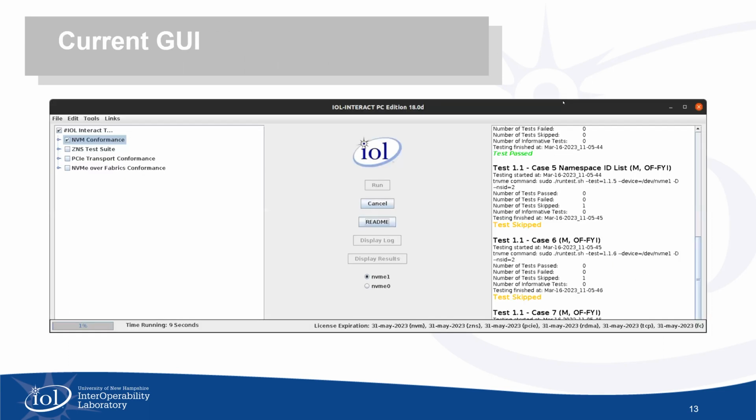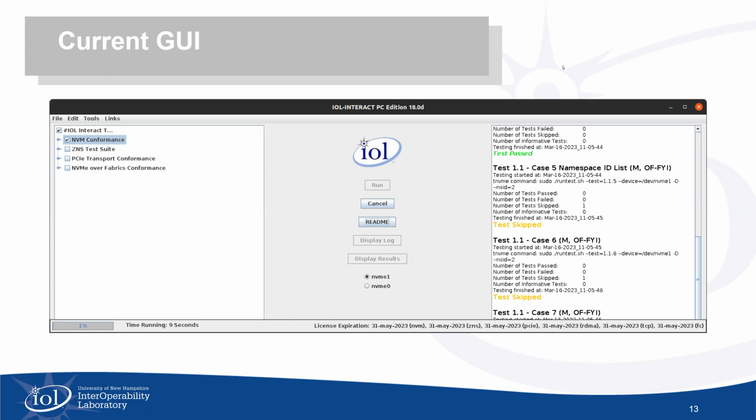All right, so this is all about our GUI or our tool. And as you know, this is what our tool currently looks like, or at least most of you should know. It's pretty straightforward. You have all the tests on the left. You select what you want, you hit the run button, and then all the tests start functioning on the side. You can see if they pass or are skipped, and at the end, it gives you a running total of what has passed and skipped, and you can view the logs from here.